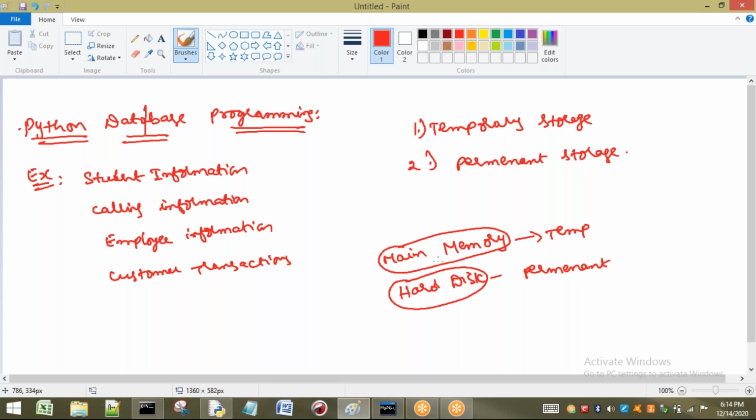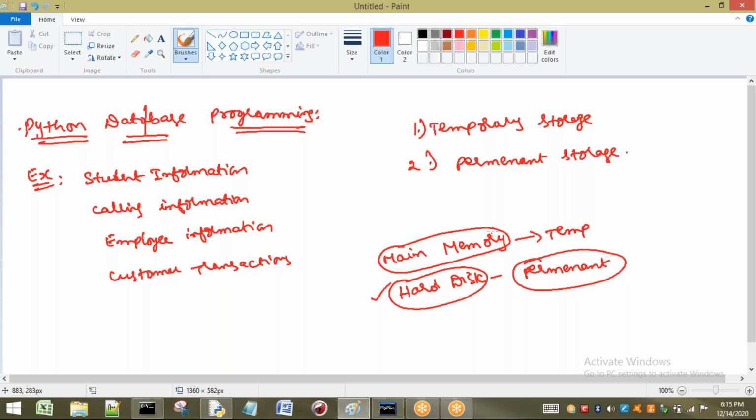If you are watching a movie, for example, and in between power is disconnected to your system, then what happens? The files that are present in the hard disk are going to be present in your system. After the power comes back, if you switch on your system, there is no problem. Whatever files are present in the hard disk will not be deleted. Those are going to be permanent.